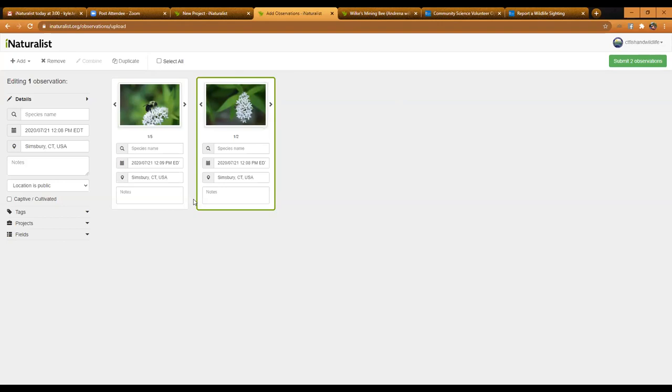Yep, that's great. I do know that when it comes to bumblebees, it's really good if you can get a photo of the bee to see the hairs on different parts of the abdomen, but also if you can get a picture of the face. So that might be a good example of when a couple of observations will help the specialist identify your bee to species. Right. Yep. So the more angles you can get, the better.